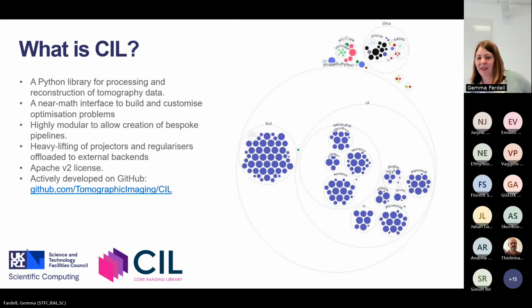We've got the standard CT pipeline tools here, and a big part is our optimization framework. This is where our algorithms and this near-math modular interface live. It's all Apache 2 and actively developed on GitHub.